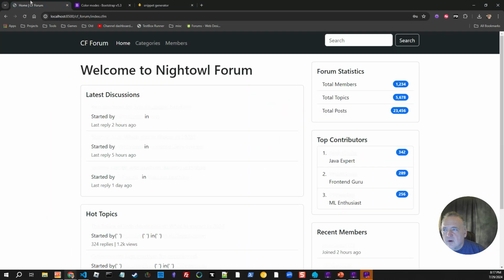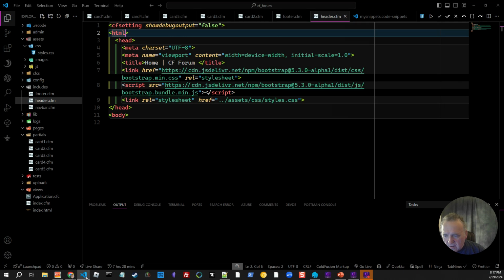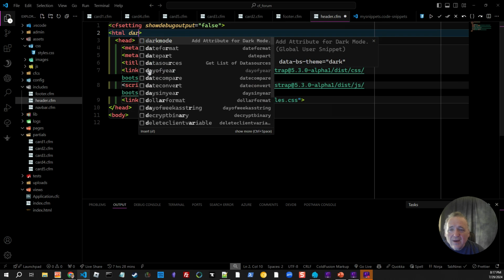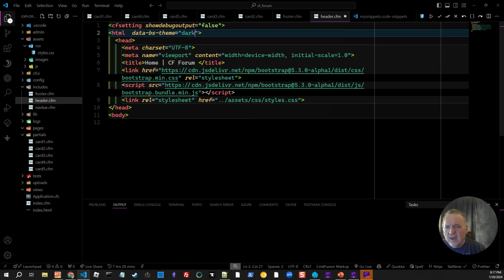So let's go back to the header. So I was putting it in the right place. So I'll start typing dark and see how it pops up. It says dark mode and it says add attribute for dark mode. That's my description I used so I can remember. I know that's the one I want. Tab. So now it's got an extra space more than it needed, but that's okay.